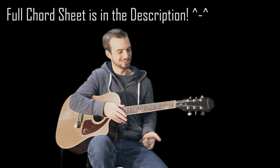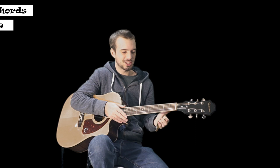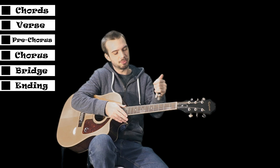So first things first, we're going to be using a capo for this tutorial. Don't listen to the jerks who say, oh, you're not a real guitarist if you use a capo. No, it's wrong. A good guitarist knows when to use a capo to get the sound he desires. For the original key, you would want to put it on the second fret if you want to play along with the original song. But for my tutorial, I'm going to put it up on the fourth fret because that's how it's played in my version.